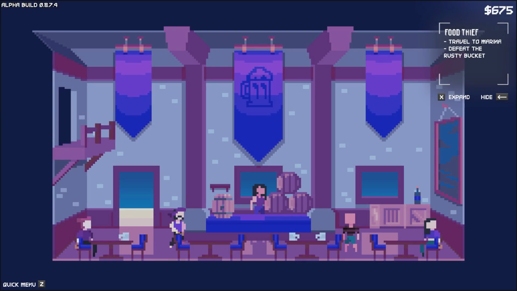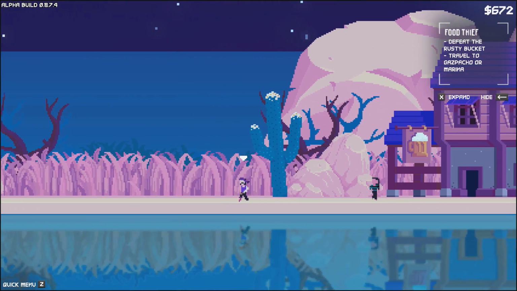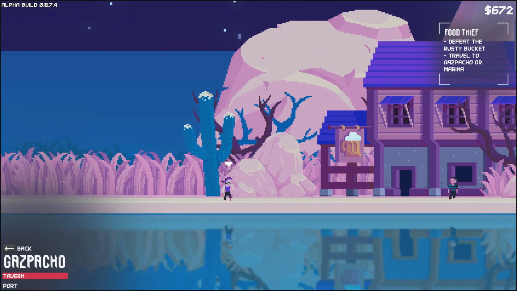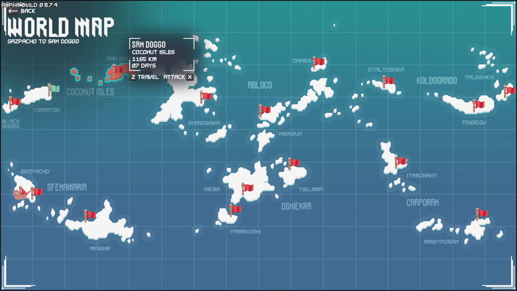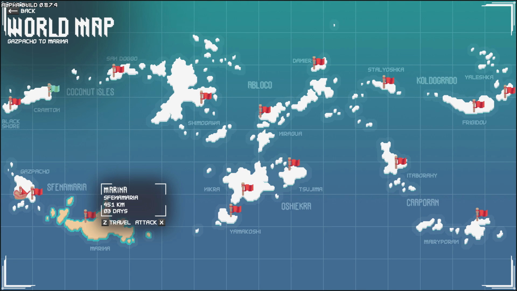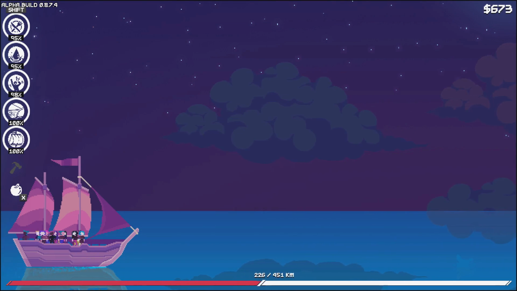I would stop off at the tavern whenever you get to a new location and feed the crew. It refills all of their meters for way, way, way less money than you'll spend buying the supplies to do it. So, every time you arrive in town, just know that you should go to the tavern and get that done. There's not a lot of things happening in Gazpacho. I guess we'll go to Marina. And let's see if this pirate guy shows up so that we can see some combat, eh?